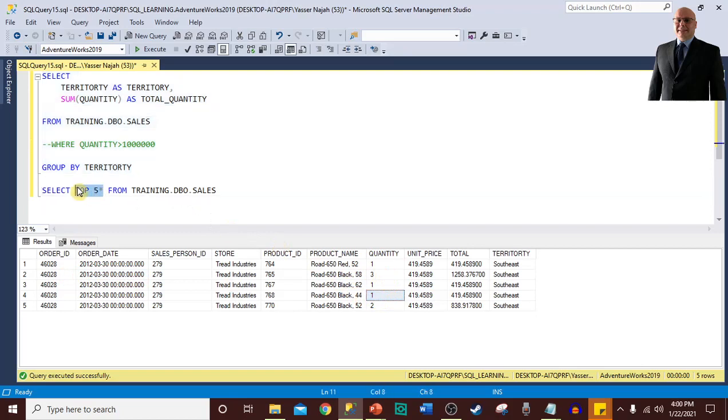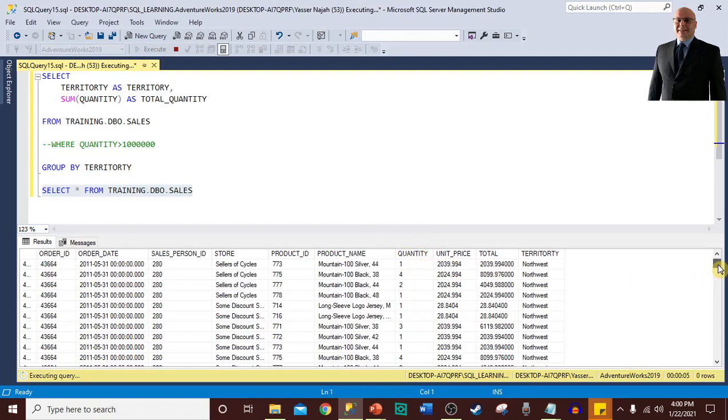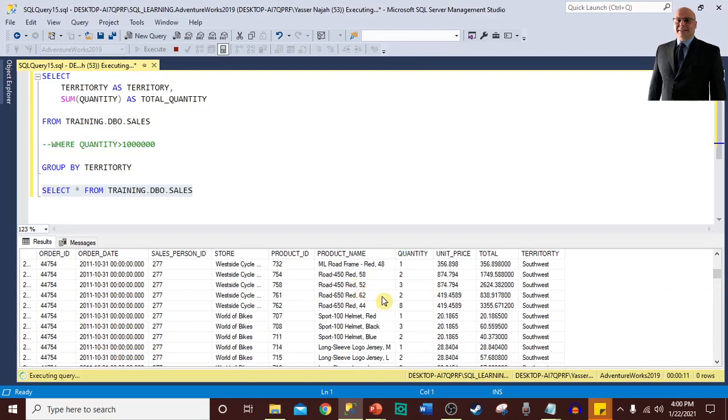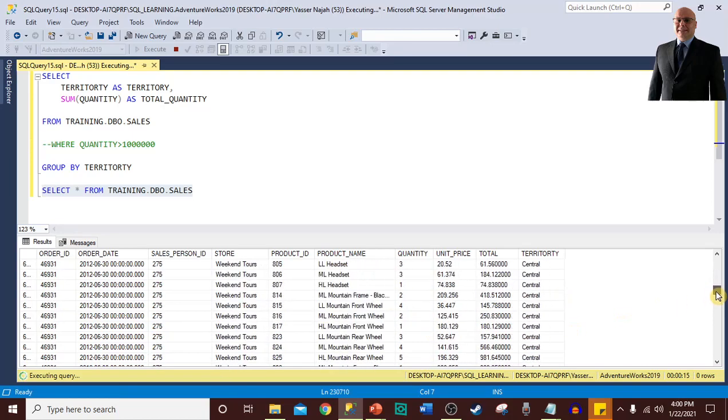And let me run the whole table for you just so I can show you. So here is our quantity column. I'm going to scroll down and you will see that all the numbers here are super low compared to the number million.